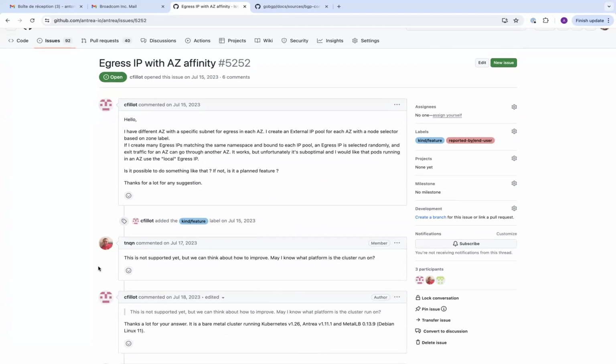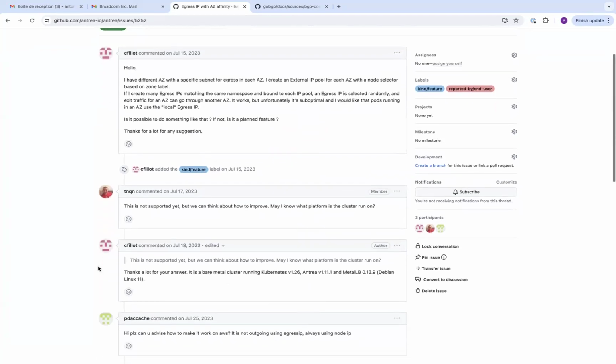I think they can be supported in a unified way: if you apply multiple egresses to a group of pods, then in the data path we will use the closest egress IP.